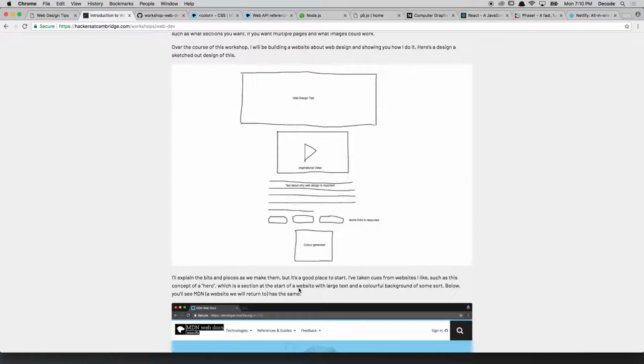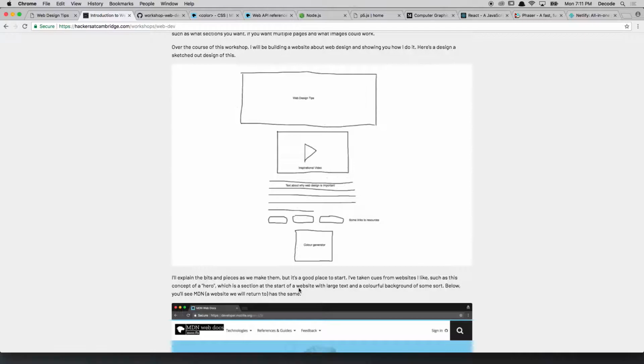Anyway, to give you a conceptual model for what JavaScript is, it's a list of instructions. I give my website a list of things I want it to do, and then it goes through one by one and executes them. It's as simple as that. If I were to describe my color generator in terms of instructions, if my website could understand English, I would say, every time the user clicks on this button, I want you to create a new random color and then put it in this box.